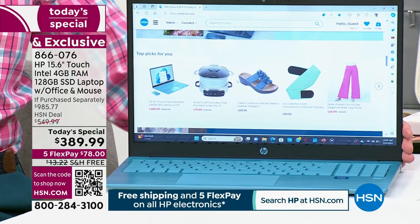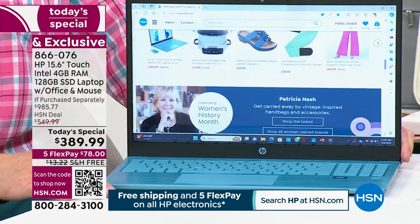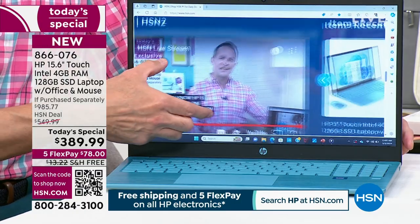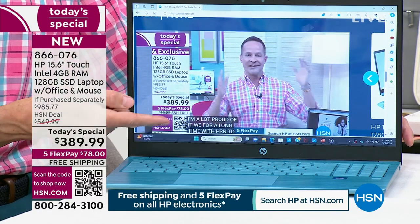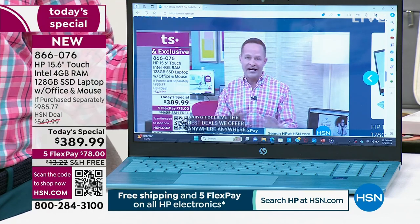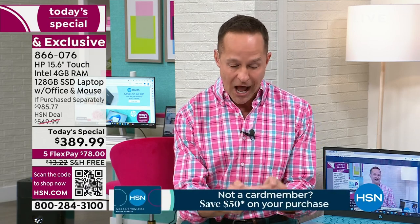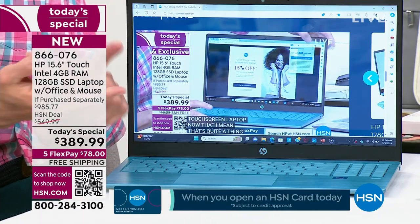Windows 11 — the number one operating system in the world — is built in. We, HP, do not plan again for this year to have this low of a price on a Today's Special on a 15-inch touchscreen. Why? Because 15 inches is the number one selling screen size in America, and it's kind of the first decision you have to make when you're buying a new laptop. This is the upgrade laptop — faster, lighter, with longer battery life.